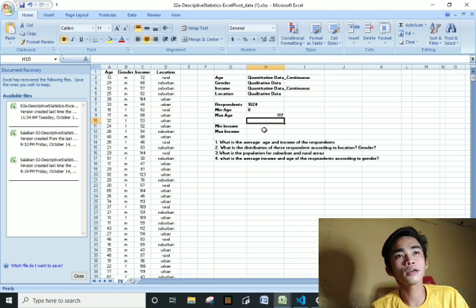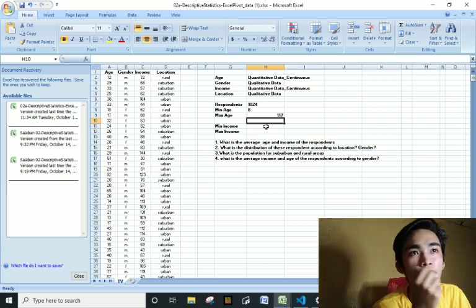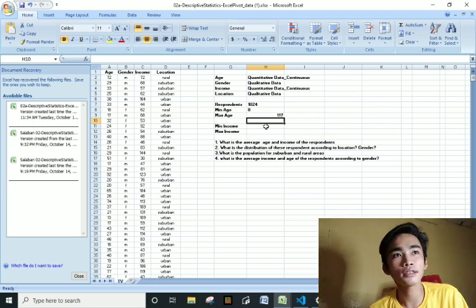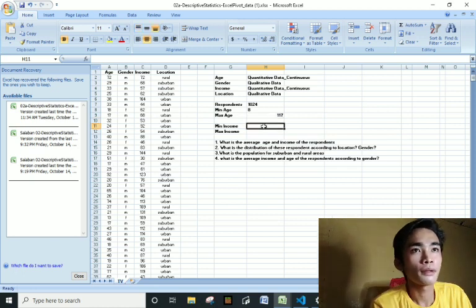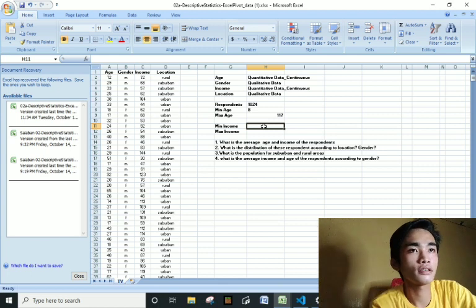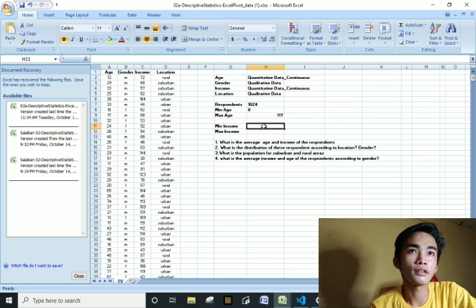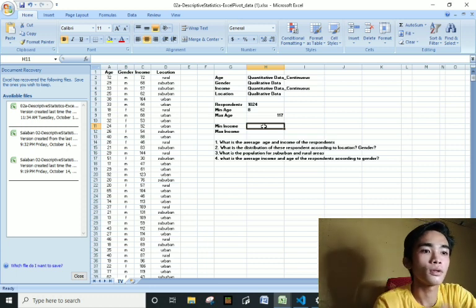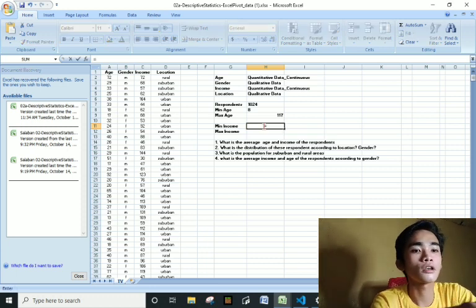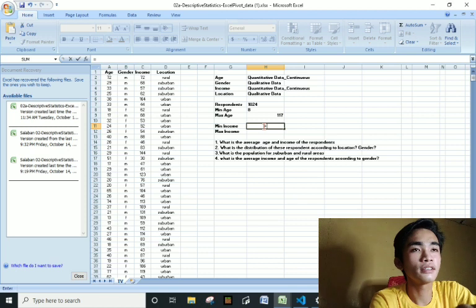In getting the mean income, it is the same as getting the mean age, but in a different column. So equals count, mean, mistake.